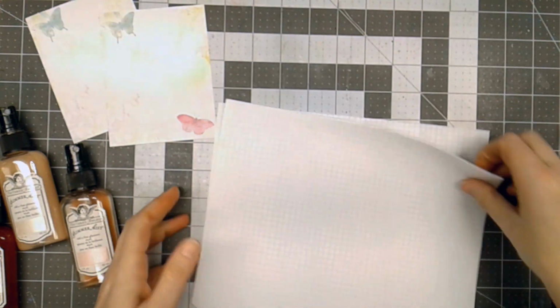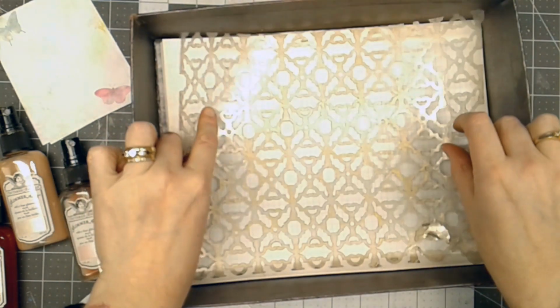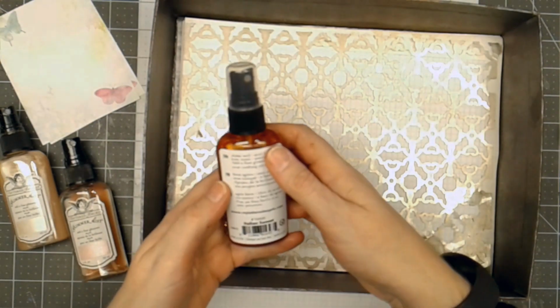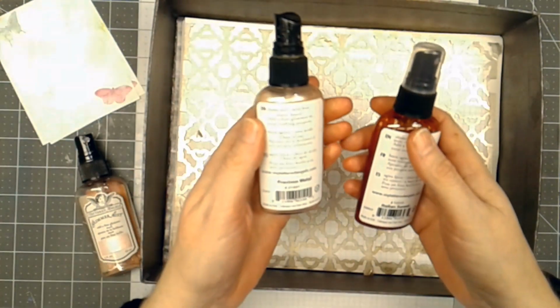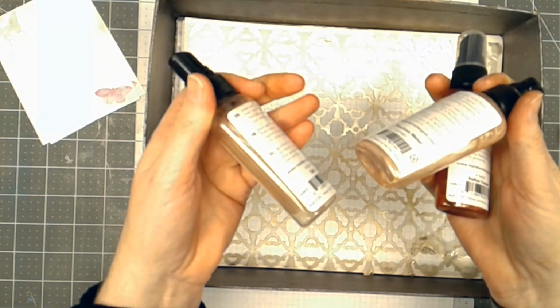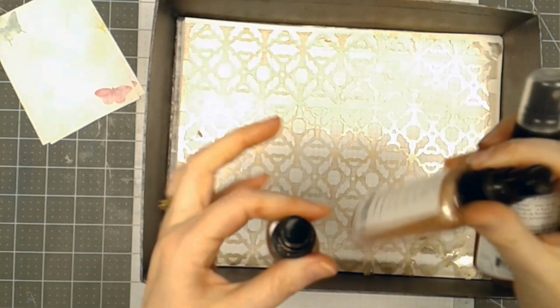The next thing that I'm going to do is get out my spray box. This is a box that I use to spray my papers with Tattered Angels Glimmer Mist. And I've got a stencil. You can make a stencil like I did. I used my Cricut to make one. And then I've got Italian Sunset, Precious Metal, and Taffy Tattered Angels Glimmer Mist. It's got the glimmer in it, so it's a good idea to shake them.